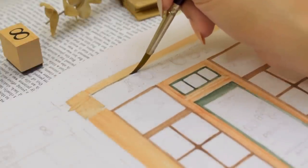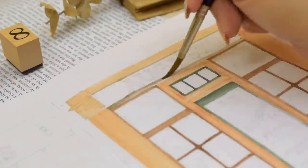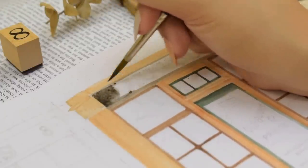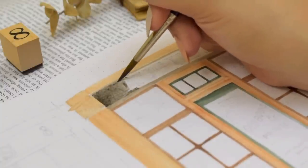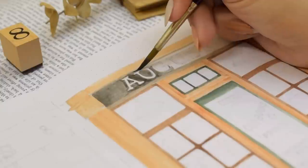Next, we painted the windows with burnt umber mixed with a little bit of red to paint the grills, just a very simple and basic window design. And then we painted the transom sash and a door with a raised panel style at the bottom using dark green. We then moved on to the signage, and this is where our August title will be. We want to keep this simple and clear.